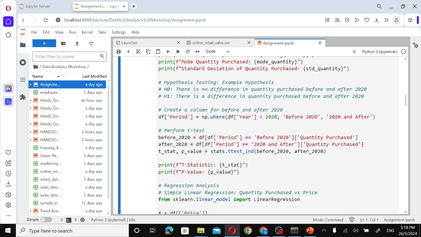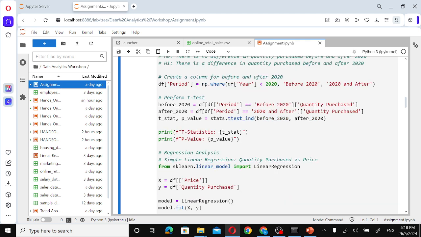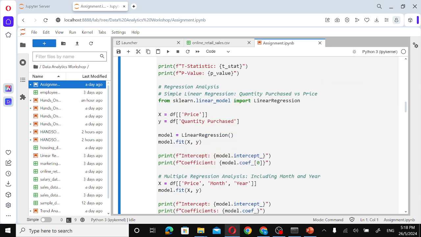And then you can perform maybe a Z test or a T test. You need to state what hypothesis testing you want to investigate, right? Okay, if in the previous exploratory you find out there is a correlation value, maybe there is a correlation between the price and the quantity purchased, right?